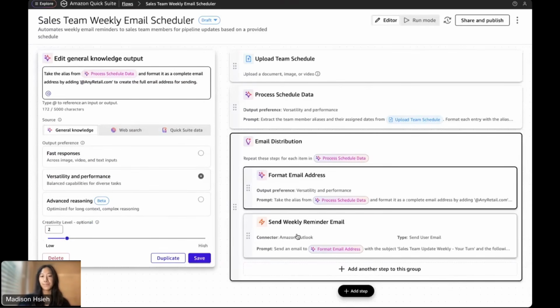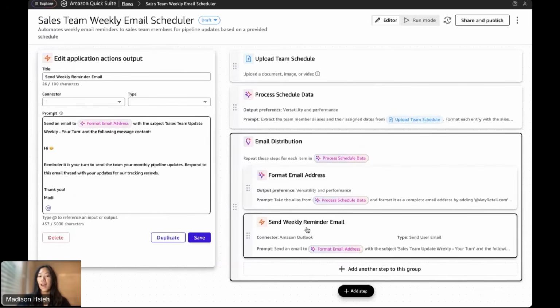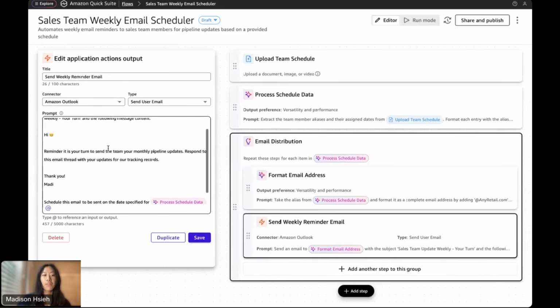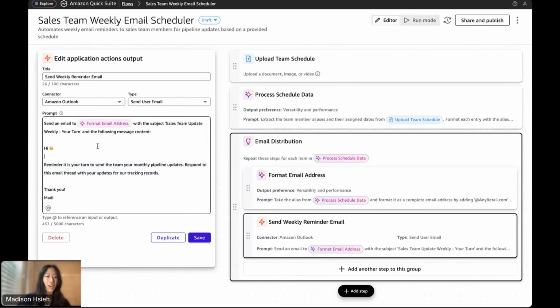And then here we see that it's going to send a weekly reminder email. For the purpose of this, I have it still as the Amazon Outlook so that we are able to see it. But it's going to send the user email with the formatted little reminder that I've put into the prompt. That all looks good. And I like this little subject it's put here.